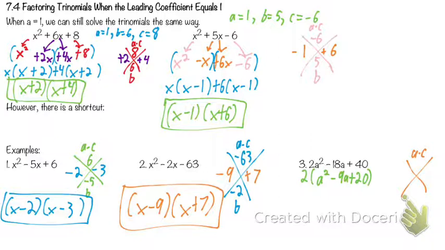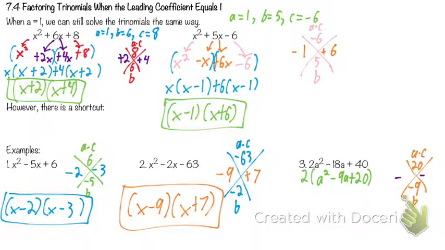So a times c is going to be 1 times 20, or 20. The bottom is b, the -9. To multiply to the top, we're going to need 2 of the same sign. A negative and a positive would not give us a positive. We either need 2 positive or 2 negative. Since they add to -9, 2 negatives.